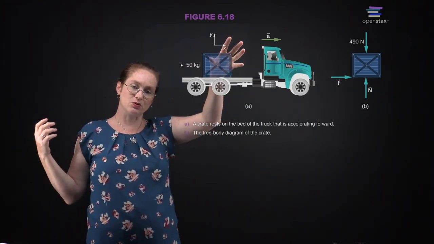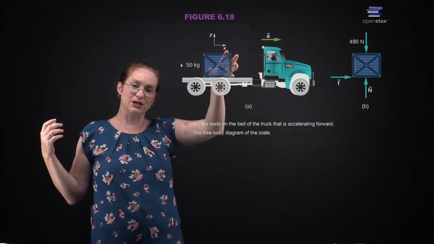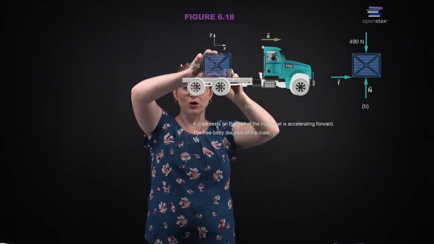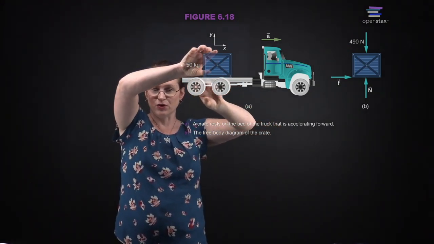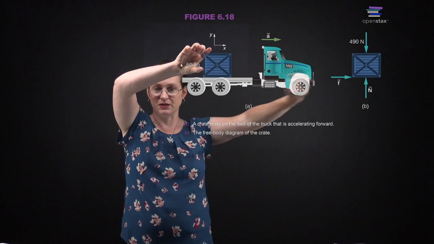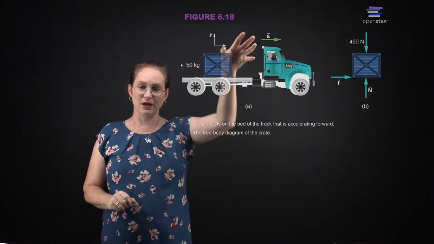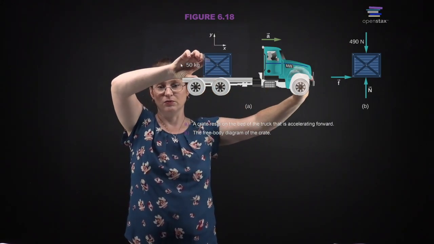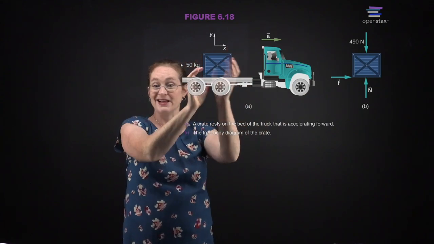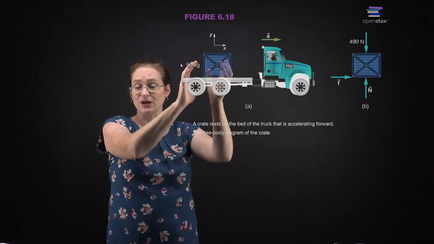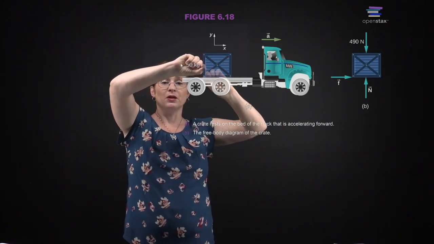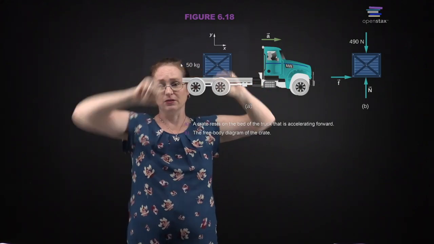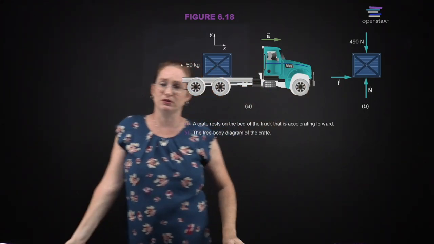What tricks people about this one is that the friction is opposing the truck moving relative to the box. So if you had no forces acting on the box, the truck would move right out from underneath the box. So if you had a frictionless surface on the truck, the truck's going to move out from under the box. The net acceleration of the box in the frame of an observer is zero. So to get any net acceleration, you have to have that friction keeping the box moving along relative to the truck.